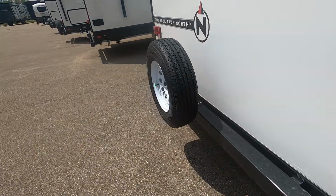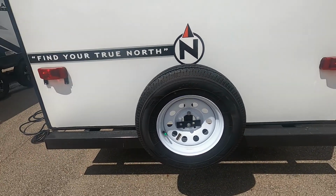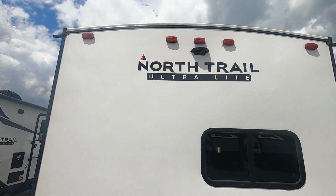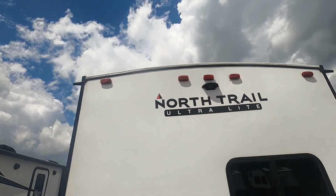Come around back, you've got a spare tire. I am going to recommend that you get a cover for this. Heartland doesn't give us one, but I recommend getting a cover for it. It will keep it from dry rotting. You're prepped for a backup camera device. You can purchase this, it sits on the dash of your tow vehicle. Another device attaches on here to give you a backup camera for the unit.